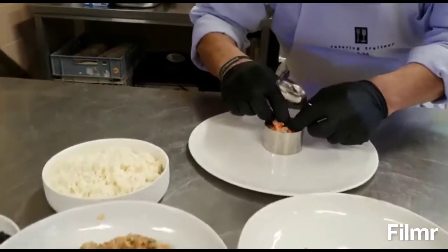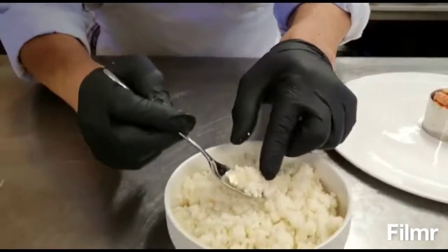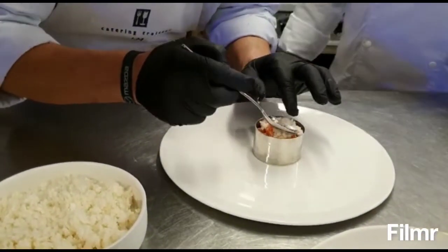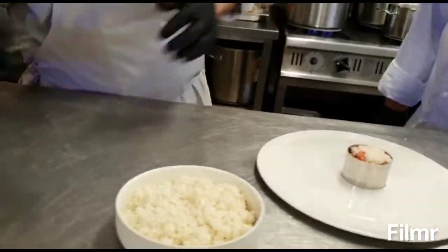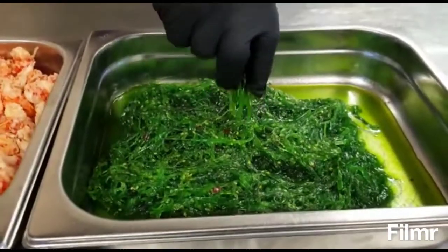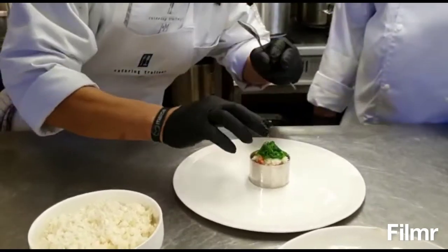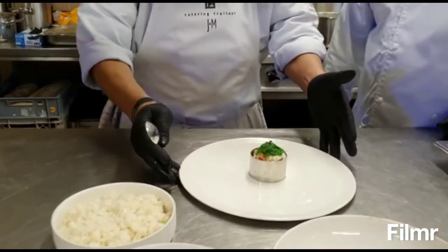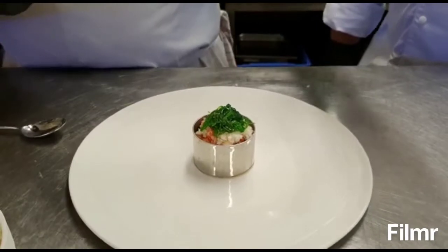Then we're going to hide it a little bit, and then we're going to put this bloom cool a little bit so you have the texture, like this. Then what we're going to do is put some wakame - the cauliflower makes the taste different. We're going to put it like this, and when that is ready we're going to add all the ingredients inside.